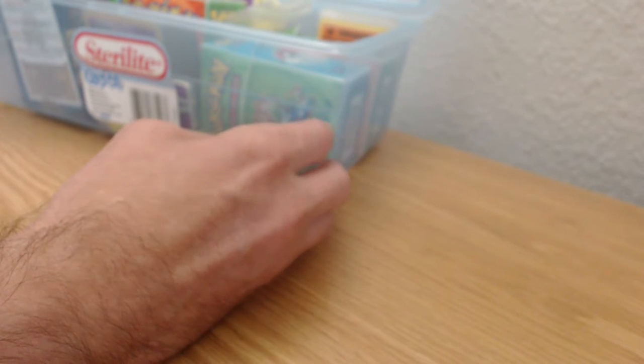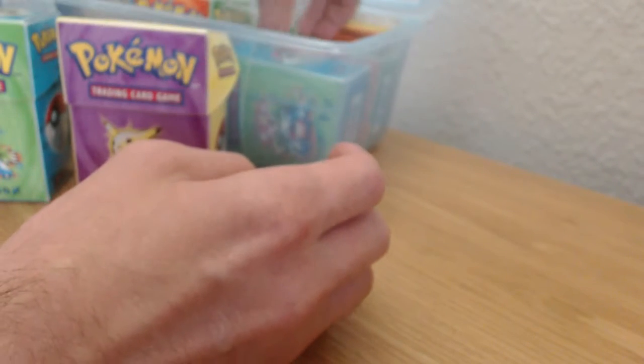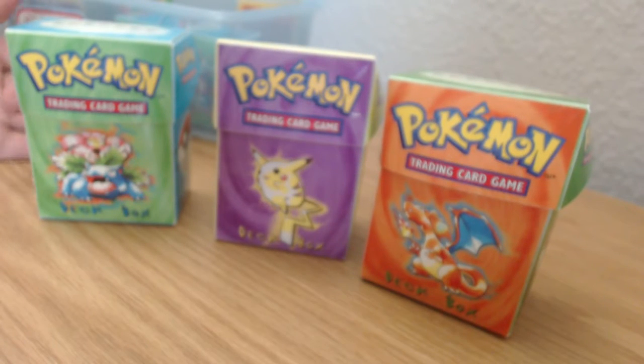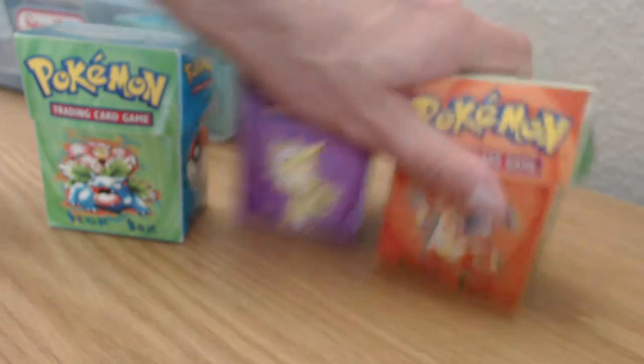I'm going to open up at least 3 packs, at least 3 deck boxes here. We're going to go through these 3 and see what's inside, because I honestly don't remember what decks I built. I know one of these is a Rain Dance deck. I know one of these is a Haymaker deck. And I think there's like a Dark Blastoise deck in here too. I don't remember. But let's go ahead and get started with this first one.